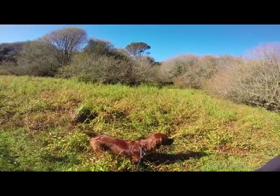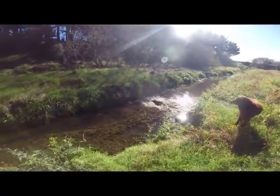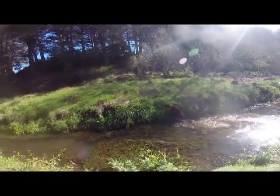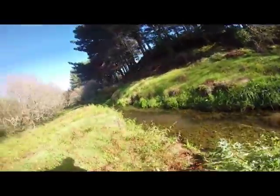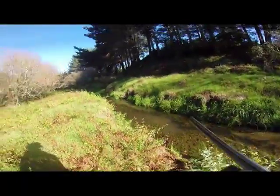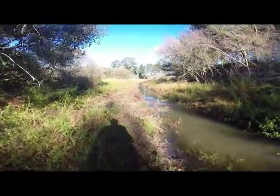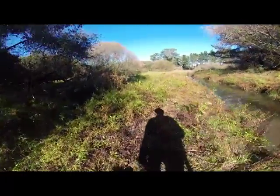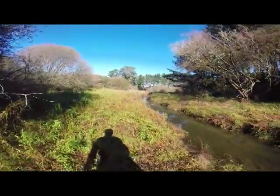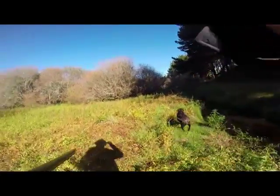And this one here was the one that had flown up into the maize paddock. We were down in the swamp. After he flew back into the swamp, this is almost exactly where the bird came from. Sending Billy out. It's like finding a needle in a haystack down here. Some do's and don'ts here. Like, I've got my mate's Labrador and my pup and my old dog, and here I am trying to handle one dog while there's all this other stuff going on. The don't is don't have extra dogs. Luckily, I had quite good control of this Labrador.